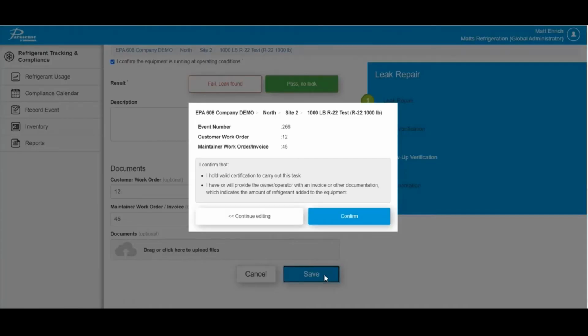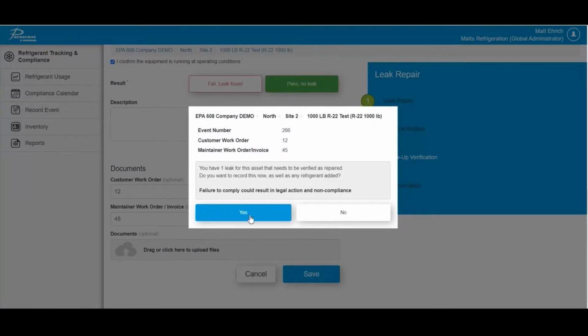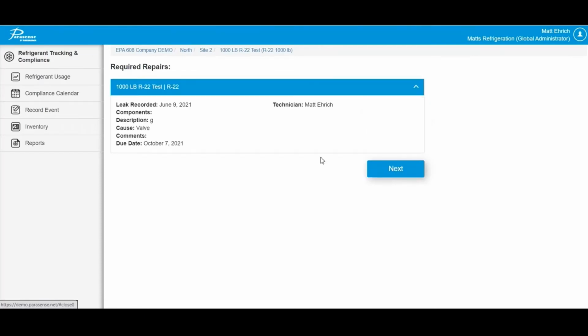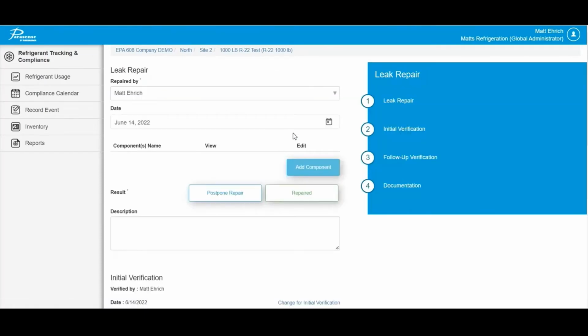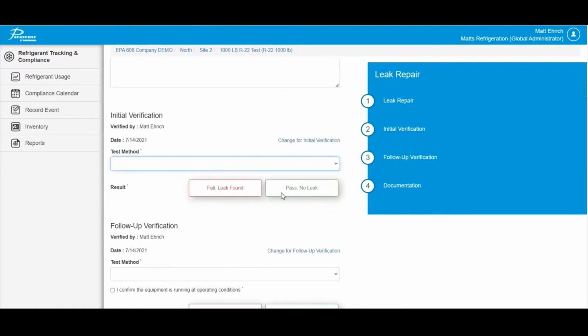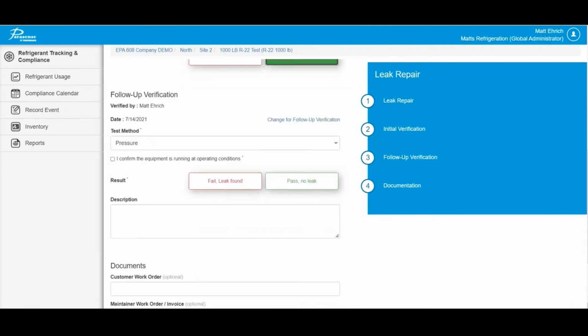Okay, great. Here's our confirmation. Just stepping through this standard usage event. We're talking about the leaks being found, the repairs being done. I'm just going to go ahead and step through this older usage event. Let's just say this was done here, like so. And let's say we got this using some different test methods. I'm going to go ahead and code these like so.